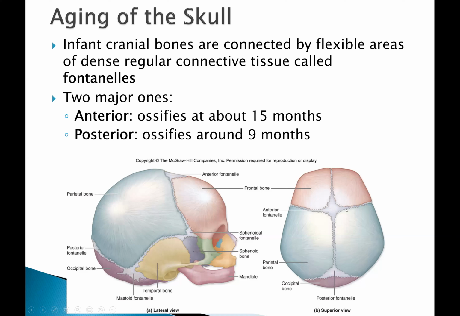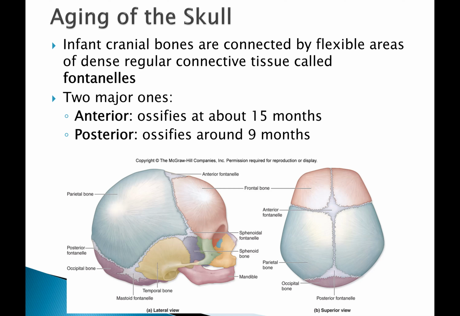And so if you ever held a baby before, and they tell you, well, don't poke the skull, right? Don't poke the head. Because there might be soft spots. That's what they're talking about, right? This fontanelle is a soft spot in the skull, where on the other side of this, it is the brain. It's developing, and it's not until about 9 to 15 months that the skull bones begin to ossify. So the posterior will ossify around 9 months. The anterior will ossify around 15 months.